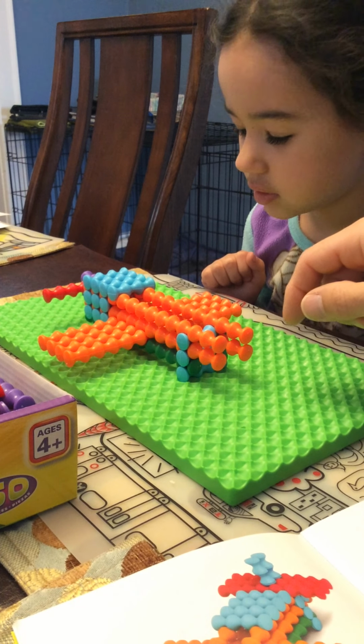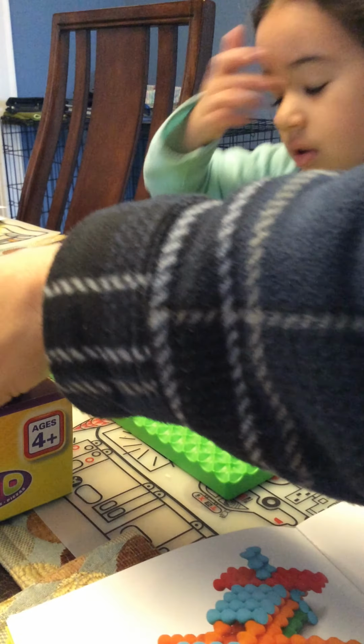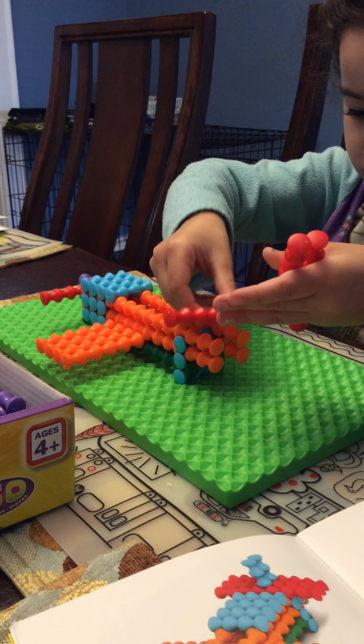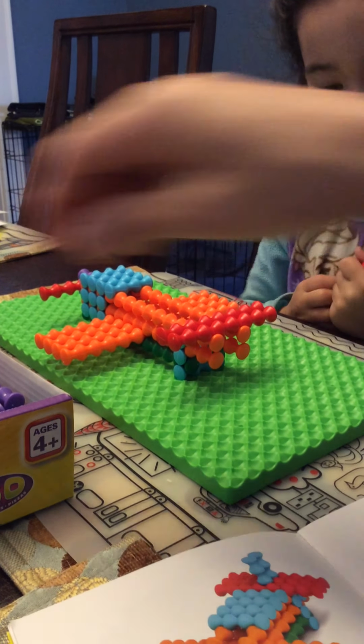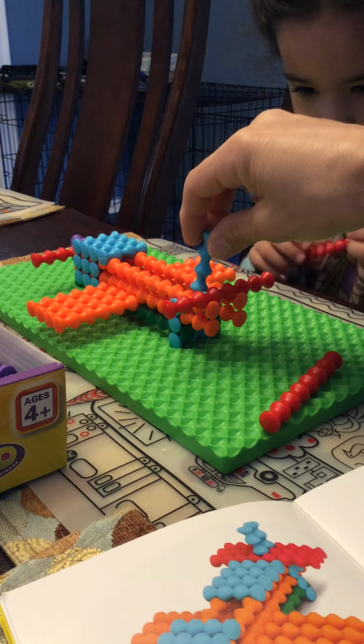Then we have three reds. Okay, focus on that. Sweetie, Abby. Three reds all the way in the back. Okay. Three. Okay, stop for a second. We have to do a couple. Pull that one away. I'll help you do this part. We're going to get that one.